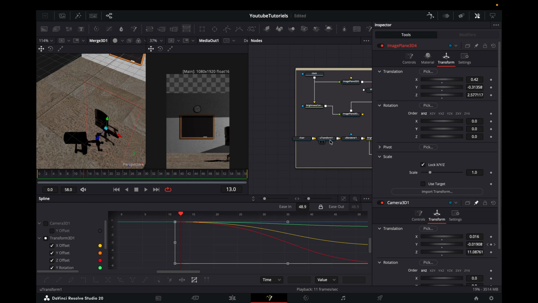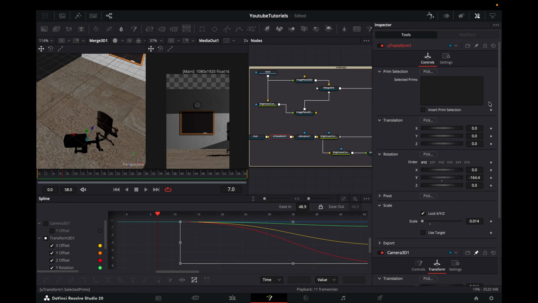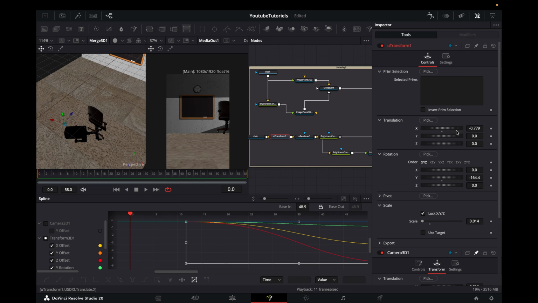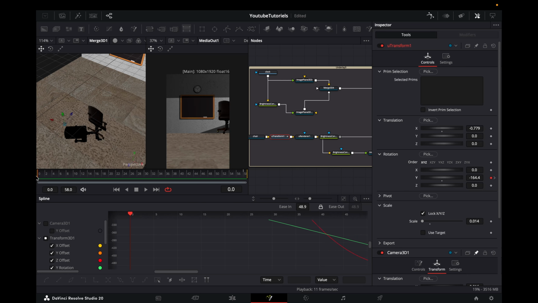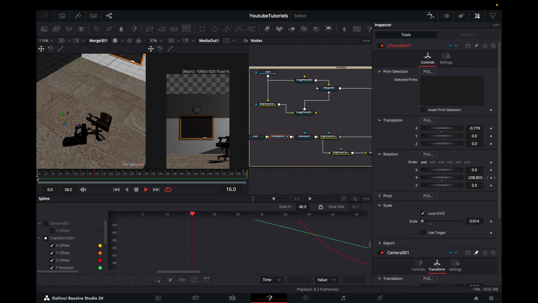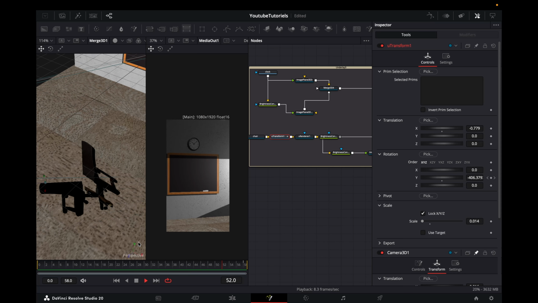So we're gonna add our rotation from this transform. I'm gonna add a keyframe here, and then another here with some movement like this, and then we have our chair rotating.